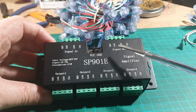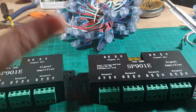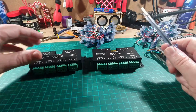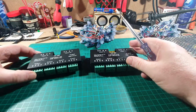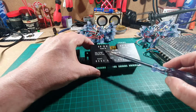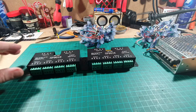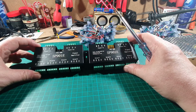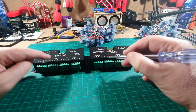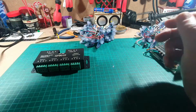If we wanted to daisy chain these to have more LEDs in the row, then we can do it by daisy chaining the controllers. So the signal out from this side would be looped to the signal in on this side, and again you've got signal out, and you can loop and loop and loop. That's how you can have multiple strings of lights, but the only thing to bear in mind is they'll only show you what the input of the very first one is.